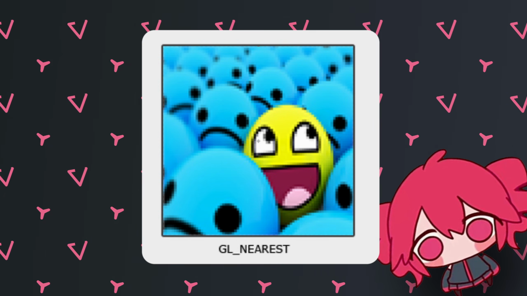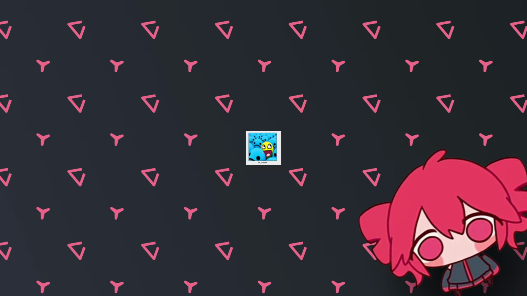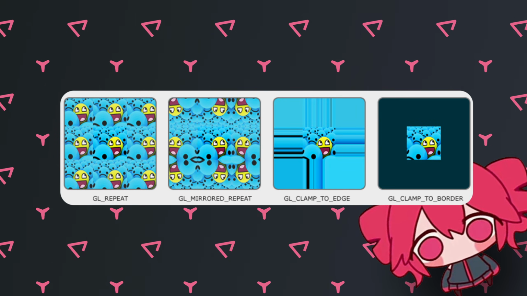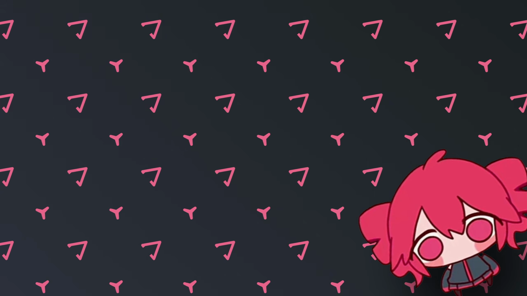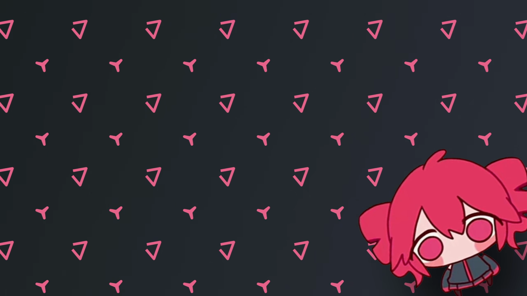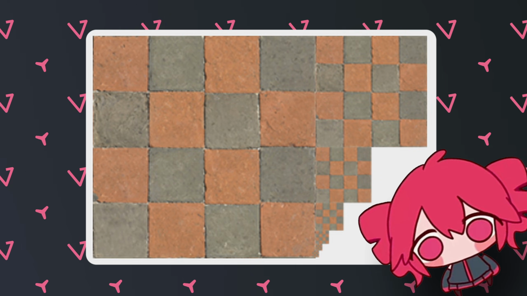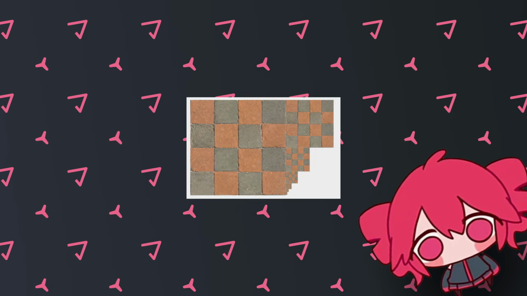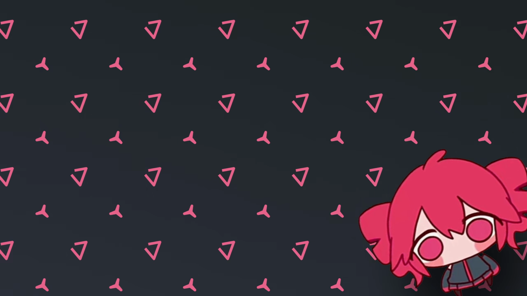Do we want sharp pixels, which is great for pixel art, or smooth interpolation, better for realistic stuff? Then we decide how the texture warps when coordinates go out of the image. And finally, we generate something called mipmaps, which are basically smaller versions of the same texture, because if an object goes far away, there's no point in sampling every single pixel it has. So the GPU just switches to a lower resolution version automatically. It's both faster and looks better.